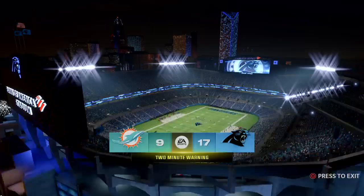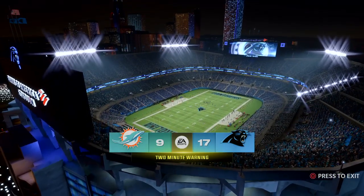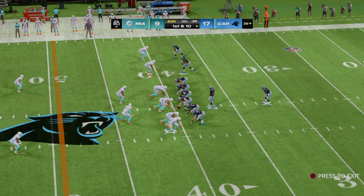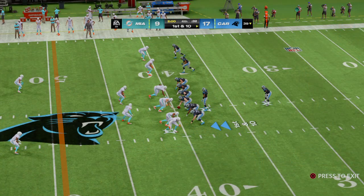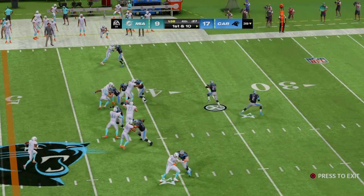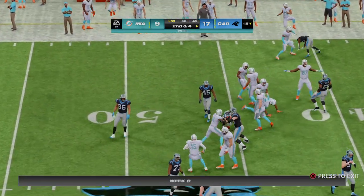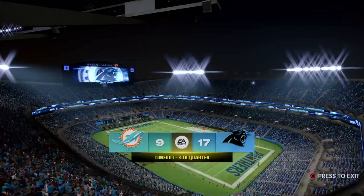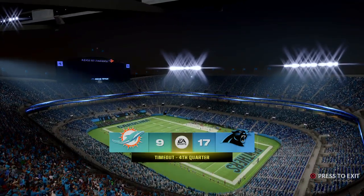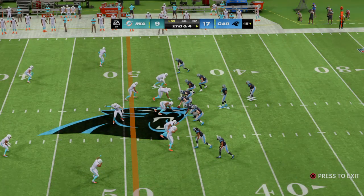Fourth quarter, down to the final 2 minutes, and we've got a 1-score game. So it's Panther football as we welcome you back. Not totally home free yet, but it's looking good as they come up 1st and 10. They'll keep it on the ground. Richardson, and he takes this up right near the 45-yard line. So fresh out of the 2-minute warning, and here's another timeout taken with 1:55 remaining.